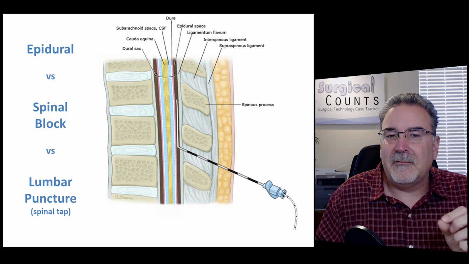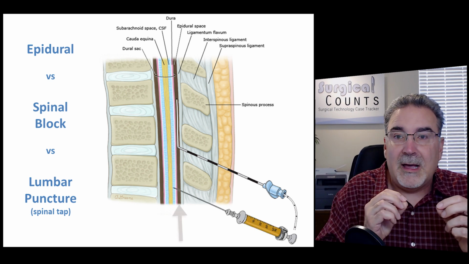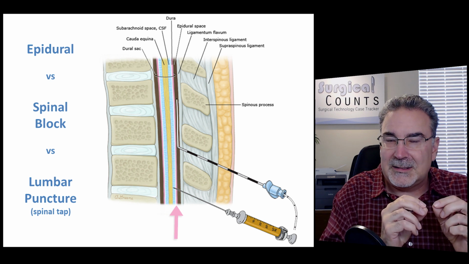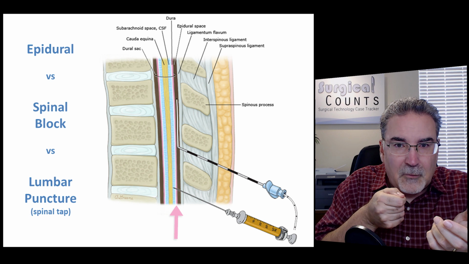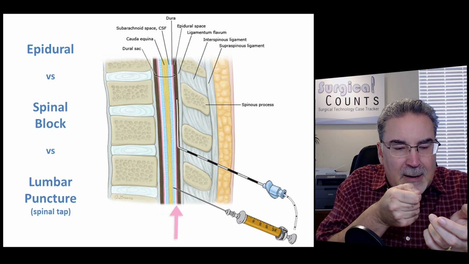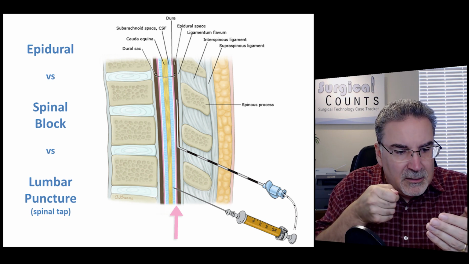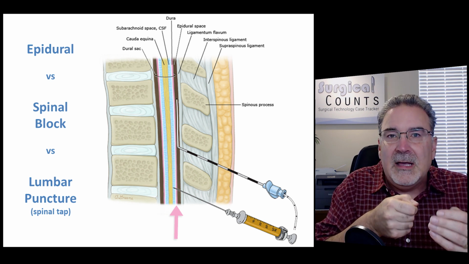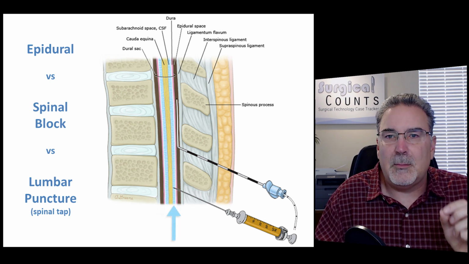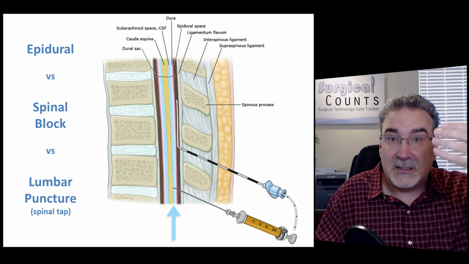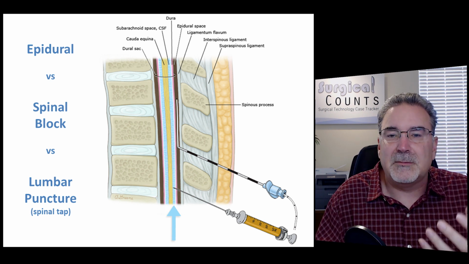Now that's different from a spinal block. Now a spinal block, we're going to take our needle, go through the epidural space, through the dura itself, and when the doctor or the anesthesiologist does this, they're actually going to feel for a little pop. There's going to be a little pop as they push through that dura because it's kind of tough, right? It's durable. So they're going to feel this little pop, this little give in the resistance as they insert it. They're going to go through into the subarachnoid space where all that cerebral spinal fluid, the CSF, is flowing through and around the spinal column.